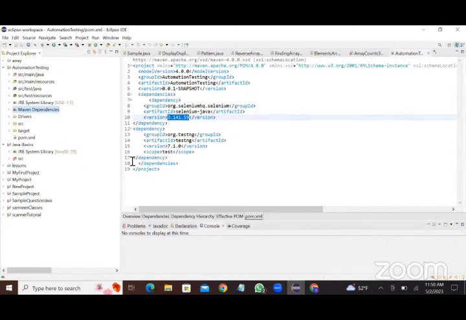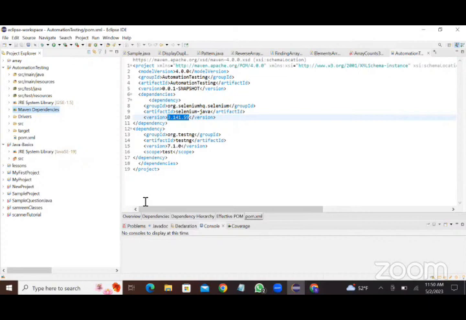Understood or not? Yes, yes. So that is the beauty of a Maven project. A Maven project has the flexibility of downloading the jar files by default, just by keeping the dependencies in pom.xml. And updating the versions is also very easy, whereas in a Java project it is not so flexible. So sometimes one important interview question is: what is the difference between a Java project and a Maven project, and which one will you prefer?